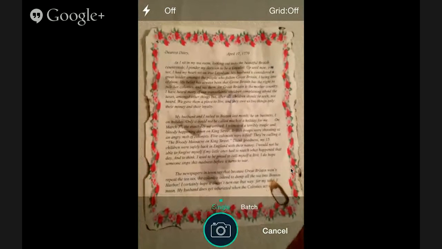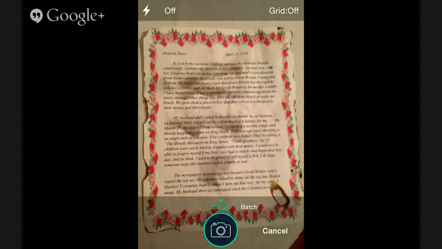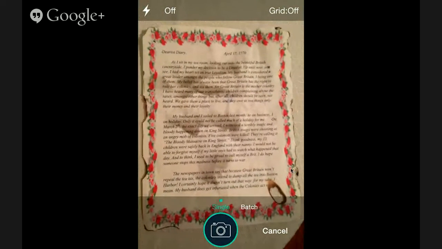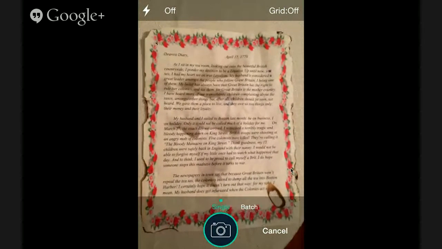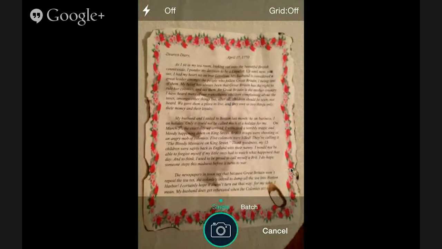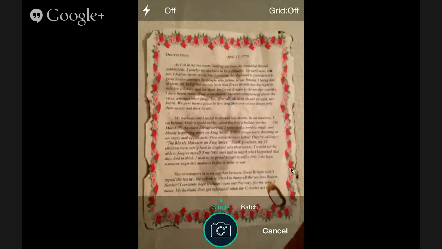So I have the ability here to CamScan it. I try to use a blank background. It can be dark or it can be light. And you see here I have the ability to take a single photo or a batch photo. A batch photo means that if I have multiple pages within one scanned document that I need, I would swipe over to the batch, but because I'm only taking one picture, I'm going to stick to this single.